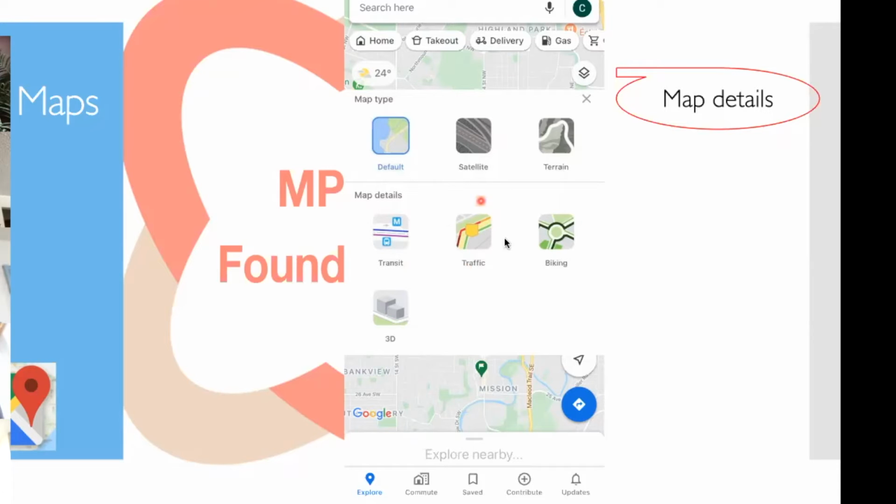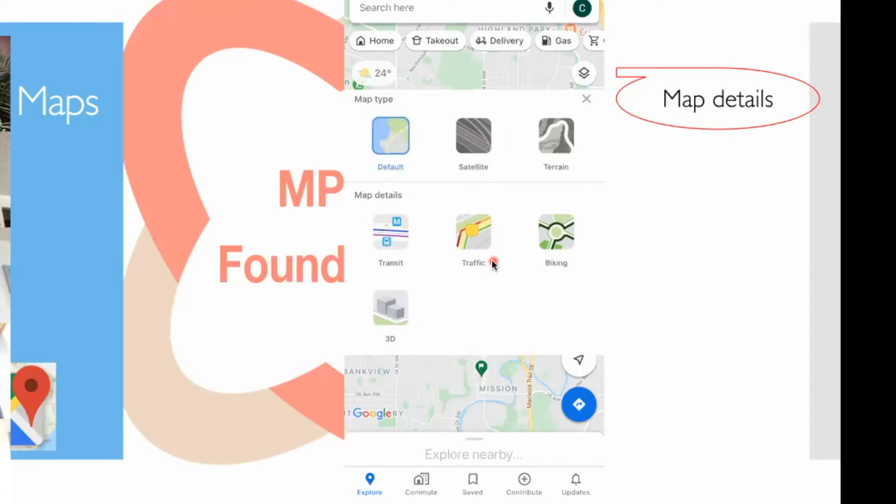Traffic, this is actually a really useful one if you're driving around. It will show lines on major routes where depending on the color of the line, it will show you good traffic areas and bad traffic areas. What I mean by that is if the line is green, it means that traffic is flowing steady and there's no issue. If it's yellow or red, then it means that that particular area has slower traffic.